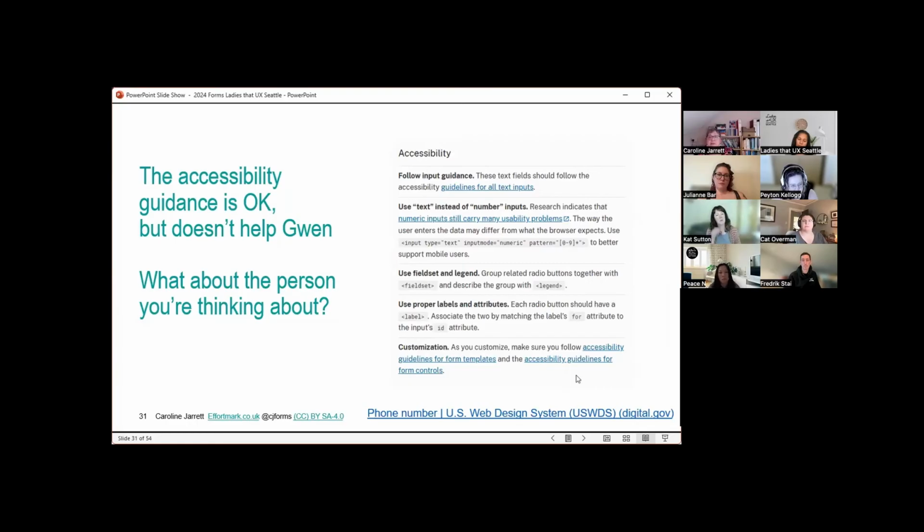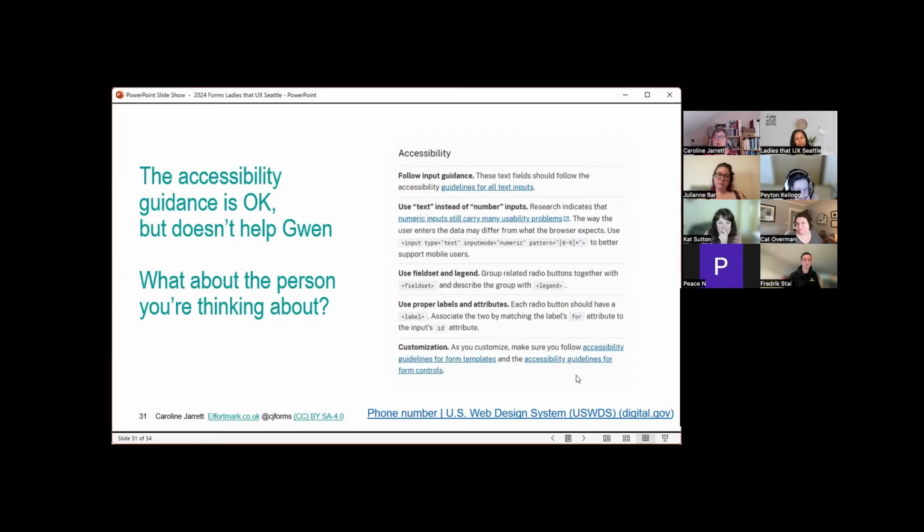I saw someone in the chat asking why you would want to put non-numeric input for a US phone number. In my case, I would probably want to put, this is the daughter's phone number, and add extra text over and above the actual numeric input. So that would be my use case for why you wouldn't always have numeric text in there. Again, it felt to me that the guidance was fine as far as it goes, although somebody pointed out there's quite a lot of it on the page to get our heads around.